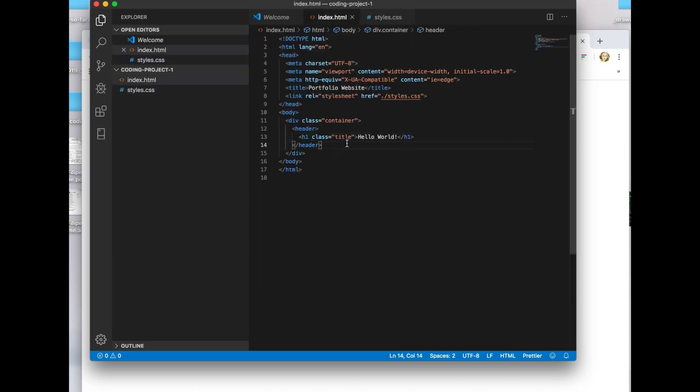Let's maybe have our body div here. So it's still in the same tab as the header, because when you're going into a div, into one of these elements, then you want to indent. This is actually on the same level because it's not inside of header, but it is inside of container.